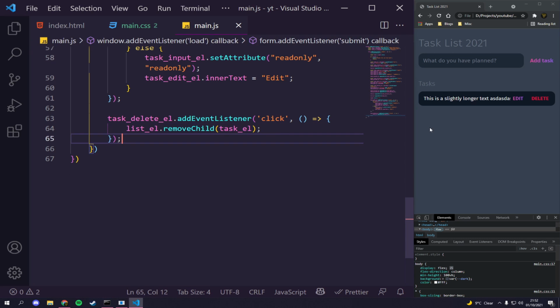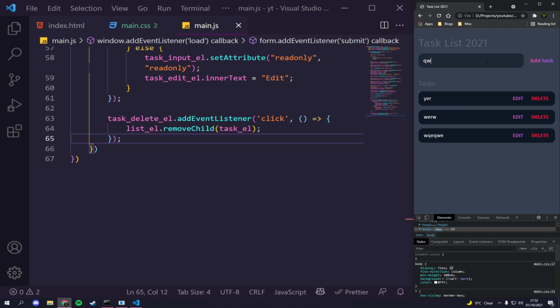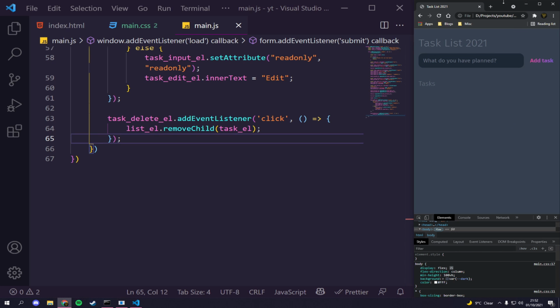Now, hopefully, if we refresh and we go test, add task, and I click delete, you can see that it now gets deleted from our page. We can edit it and say tester, save, and then we could delete it if we wanted to. We could add a bunch of these. These are really interesting tasks. Then we can edit one and make it longer. Oh, I deleted it. We can edit this one and make it longer, or edit this one and make it shorter. And save, and there you go. That's now all working, and we can delete the ones we don't want.